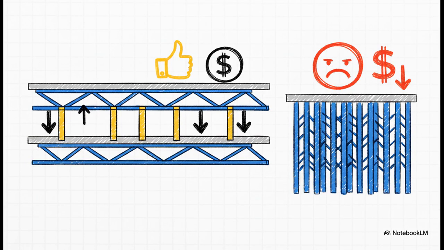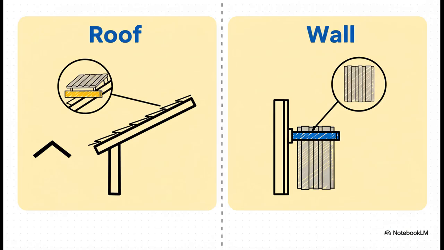I absolutely love this analogy. Purlins are the middlemen. They're the critical link between the roof surface, which is kind of like the tertiary element, and the primary structural frame. Without them, you'd be forced to use a ton of heavy rafters spaced really close together, and that gets super expensive fast. Purlins let you space out that main frame, which saves a ton of material and, you guessed it, money.